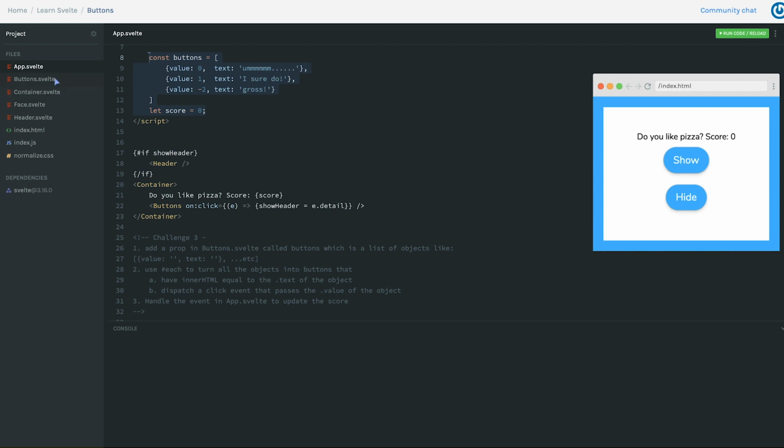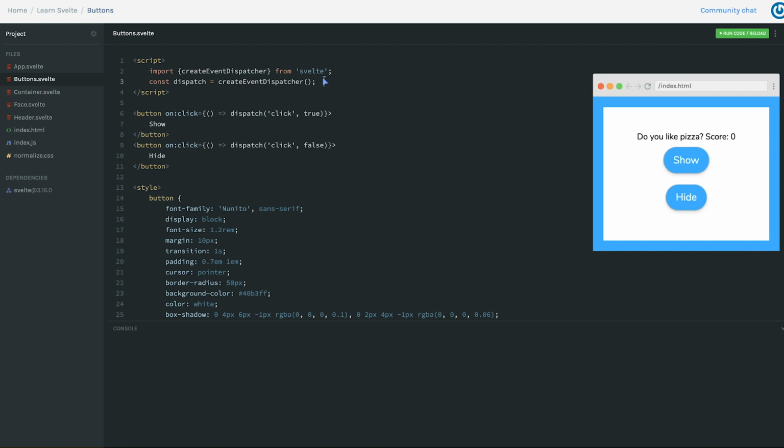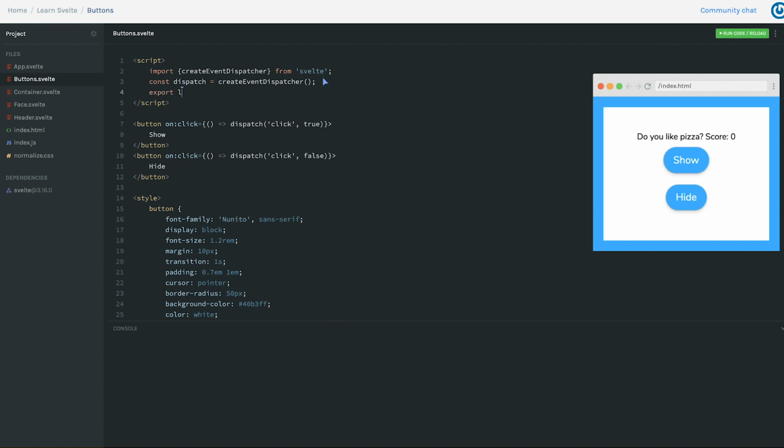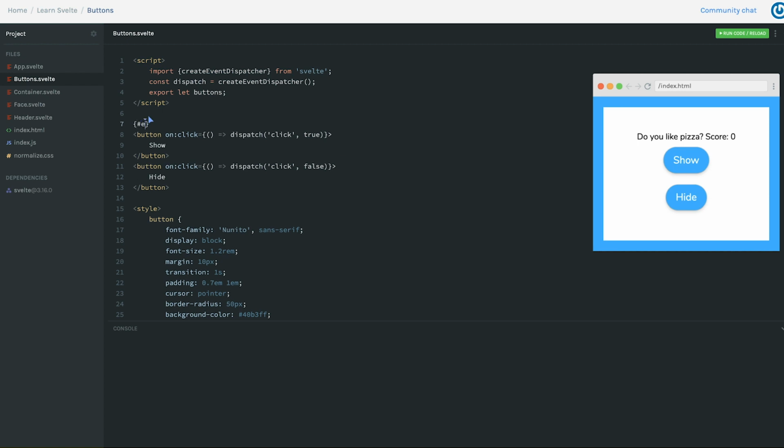Okay, so first thing we're going to do here is export let buttons. We know that buttons is going to be an array, so we're going to want to do each buttons as button. We just need one button here.